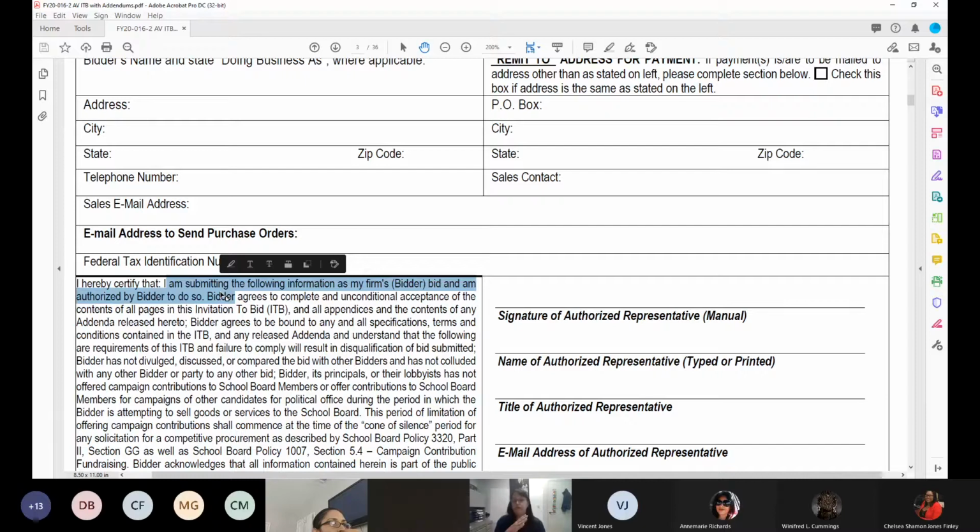I know a lot of people attended the RFP session. In an RFP, you've got the bid document, which results in a contract, an actual written contract. In the case of an ITB, we don't write an actual formal contract. The contract really literally is this document that we're talking about. So as part of that, pay special attention to this little phrase right here, which says the bidder agrees to an unconditional acceptance of the contents of all of the document, all of the appendices, this kind of thing. Right here, as it says, failure to accept the requirements will result in a disqualification of the bid submitted.